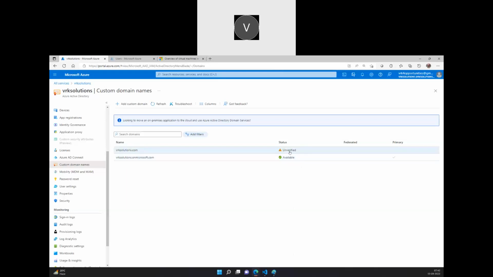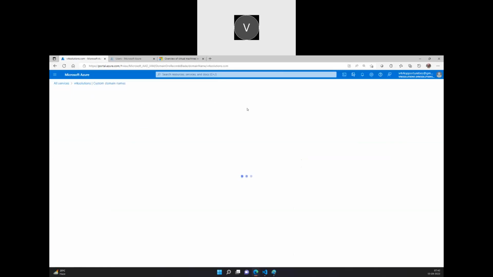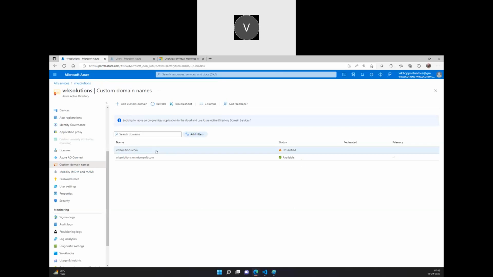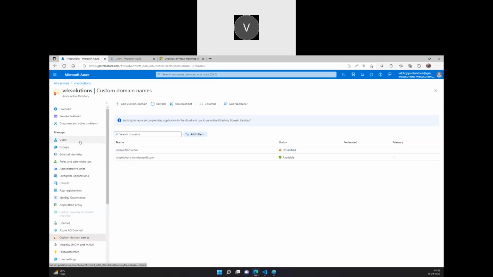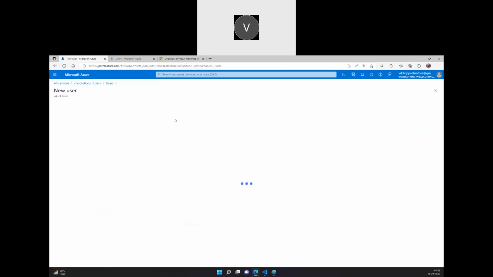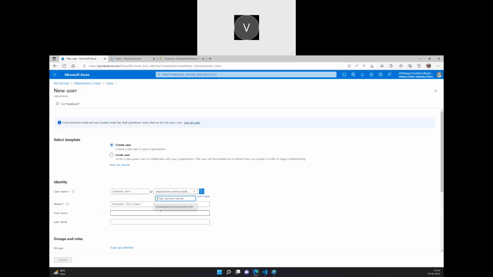But as of now, simply, an Azure Active Directory has a tenant, and it's very important. You will have a tenant ID and the domain name. You can create domain names you want. If you have your website, you can go and verify. Suppose I just created vrksolutions.com, but it is not yet in available state. I have to go to my GoDaddy account and validate this with this record. Once I click verify and I store these records in the GoDaddy account where I hold this vrksolutions.com domain, it will be verified and available.